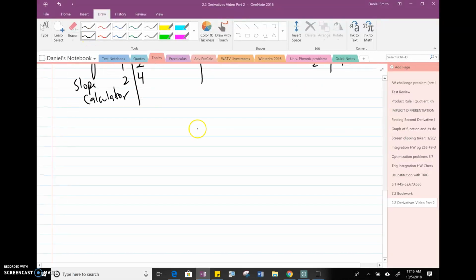You might have a problem that gives you a function that says y equals 4 over x squared, and we want to know the slope at the point 2, 2. What's going to be the slope at that point? Well, what do we need to find the slope? We need the derivative first. So I'm going to rewrite this as 4 times x to the negative 2. Here's where the rewrite stage comes in. And then I'm going to go find my derivative. I'm going to find my slope calculator.